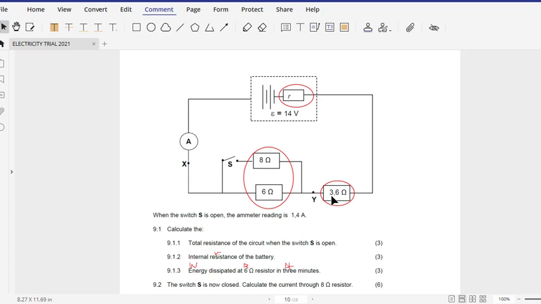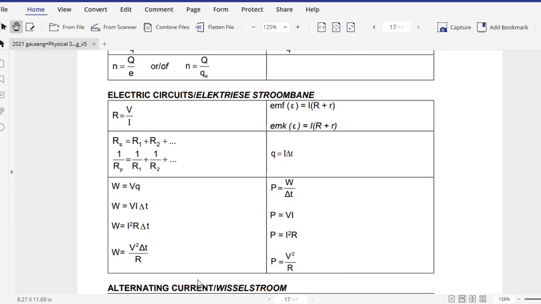They are in series. They do not share current. They don't divide the current. So we use this information, the current, the resistance, and then the time, and then the work done or the energy dissipated, and then we select an appropriate formula. So when we go to the formula sheet, we see that the formula that connects these three variables is W is equal to I square R times the time.